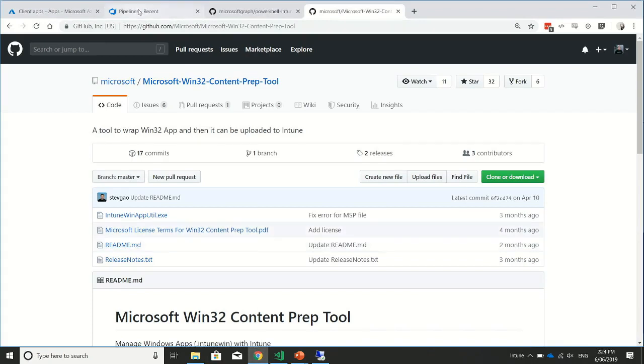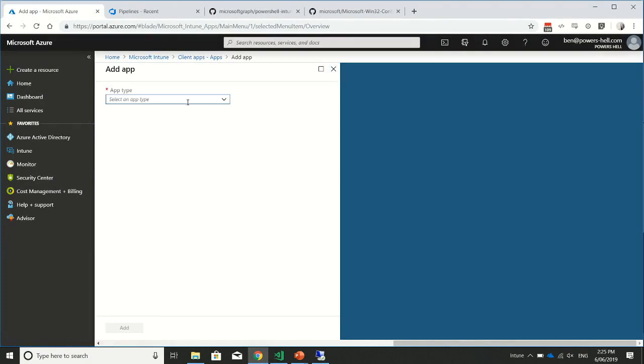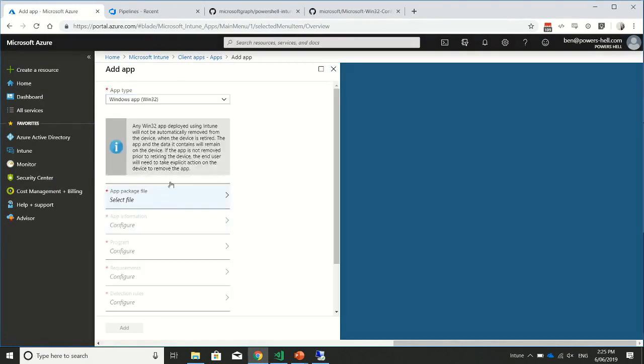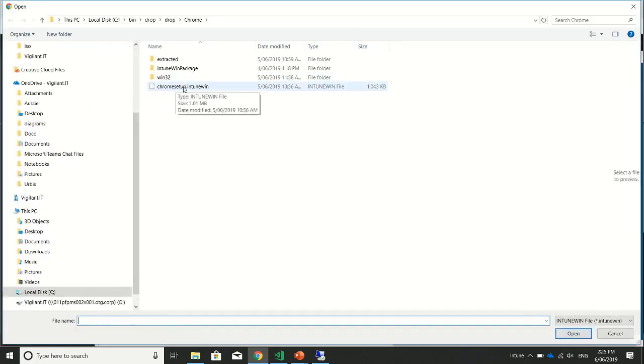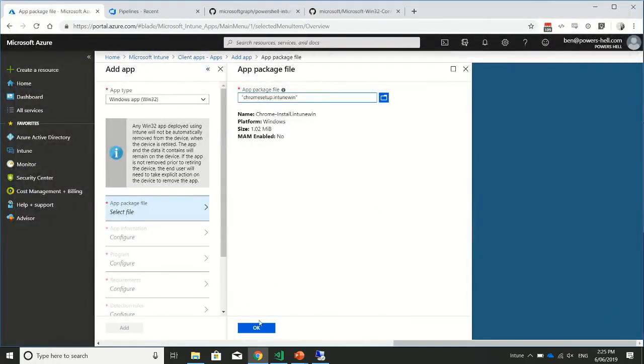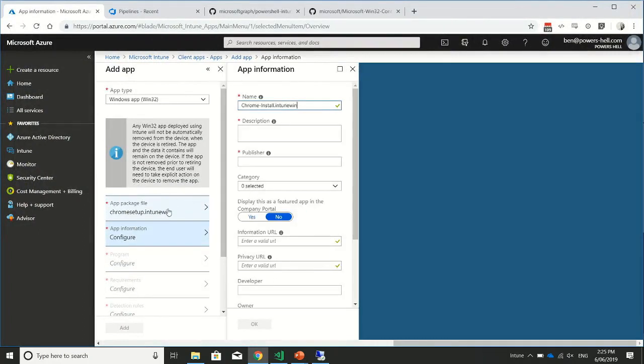Then packaging an application is going to add a Win32 app. And this is now officially not in preview anymore, so it's legit and it's good to go. We go into that package, find the file we want, and then you need to, it won't start uploading until you finish this process, so you need to fill out a bunch of things. So in the name, you just give it a name, description's required, publisher's required. That's about it.